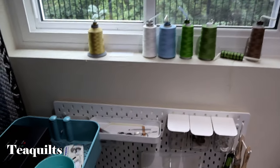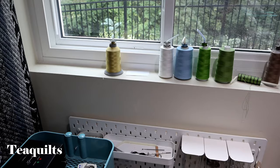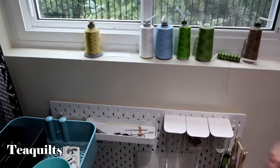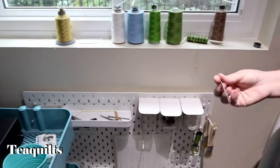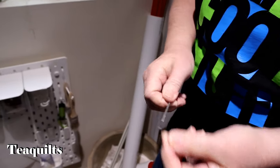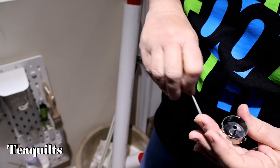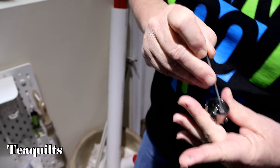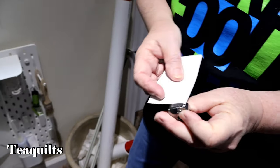You always keep certain extra parts because if you're quilting in the middle of the night and an encoder or something like that breaks, you've got one to put in there and keep going, and you always keep extra. And these little guys, I found them during COVID. They get in the weirdest little places. I have those by my sewing machine, but I need to bring some over to my gamel. And then the technical tool here is to clean underneath the springs.